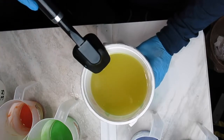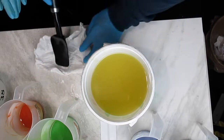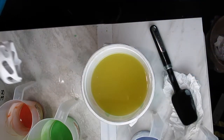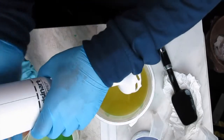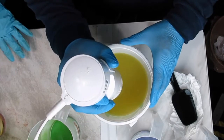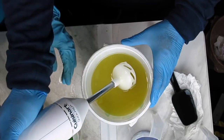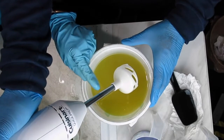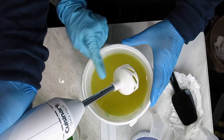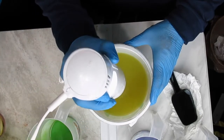And next, you'll hear me give him some instructions on what to look for when he starts using the stick blender. Only do it for like 3 seconds, because we don't want it to come to trace. We only want it to be emulsified. So right now, if you lift it up, you see how it breaks down? Like for 1 minute it covers the metal, and then you can see it shiny again. When it's emulsified, it's gonna stay there.